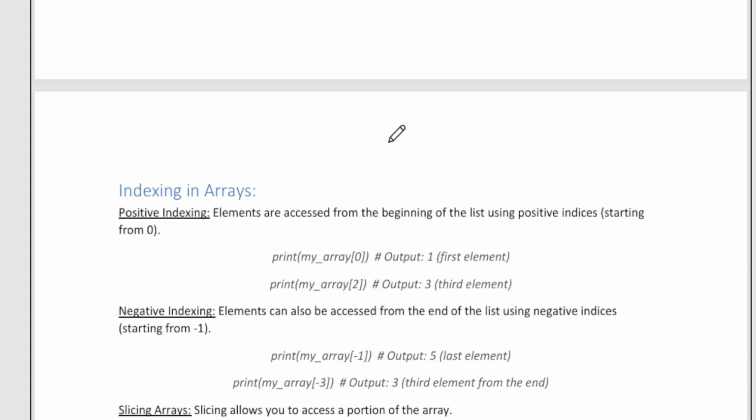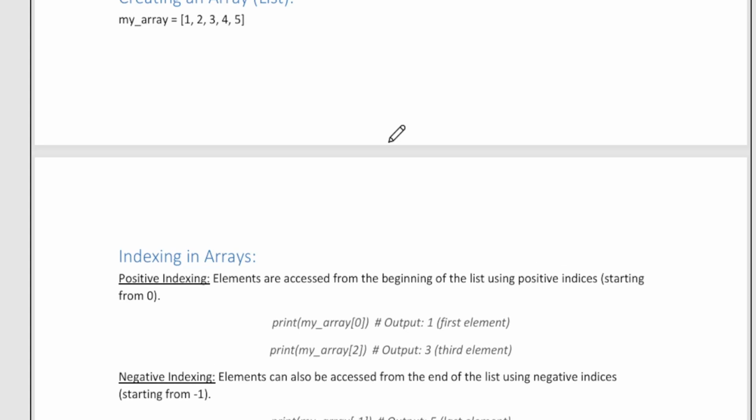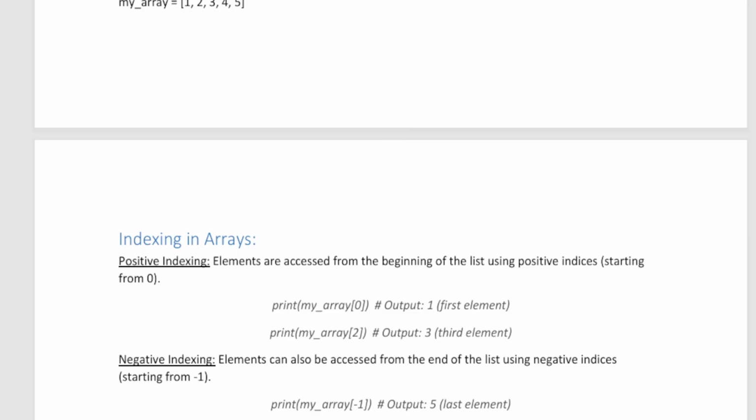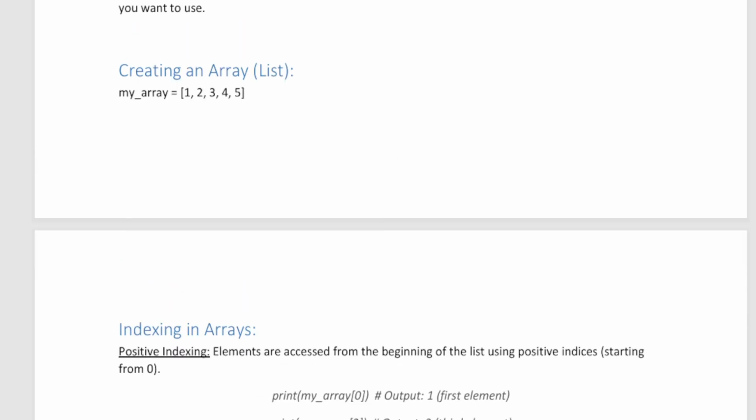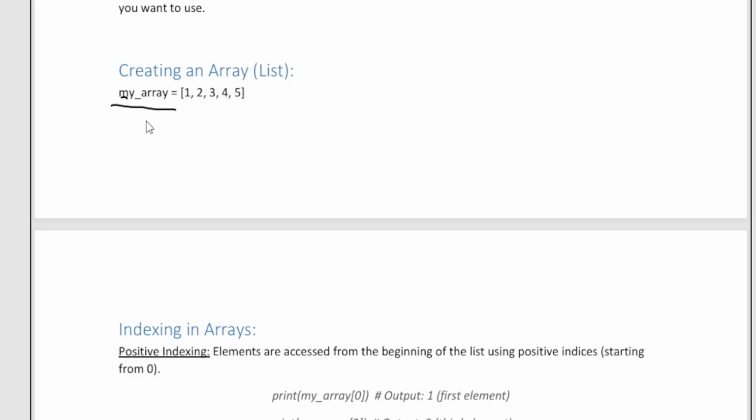Now, how do we create an array? We can create an array using this command, where myarray is a variable. It's not a command, it's a variable, and you can give any name to this type of variable. So suppose in the slide we showed earlier, we gave it the name arr. So we can give it the name arr.